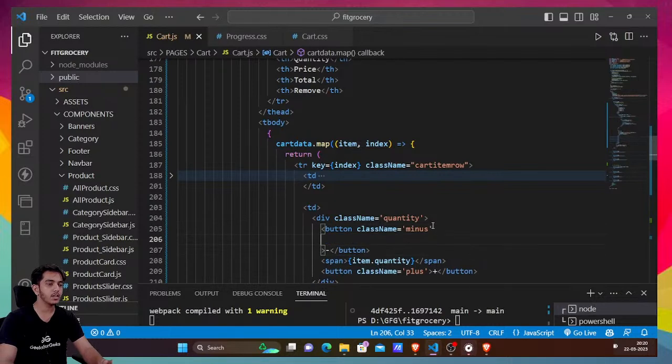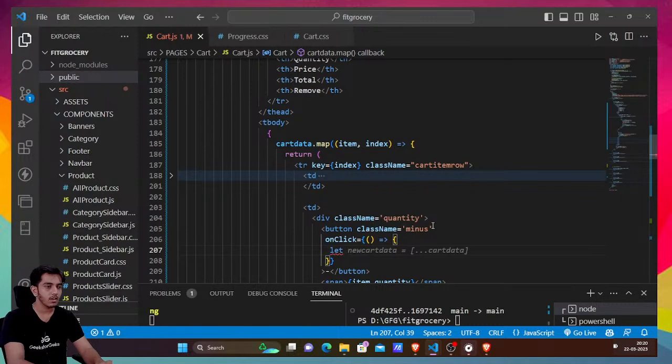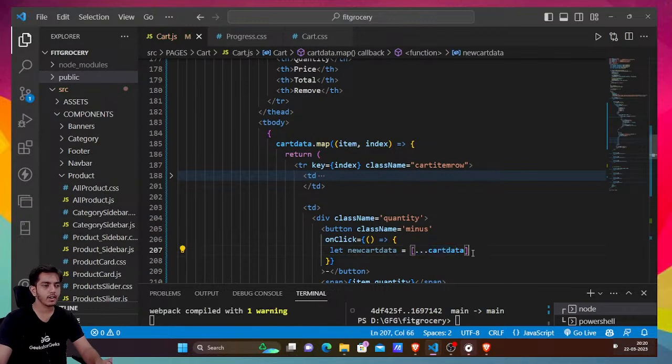I'll say that if somebody clicks on this, I want to change the cart data. So I'll say new cart data is actually having the value of old cart data right now.